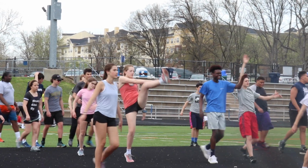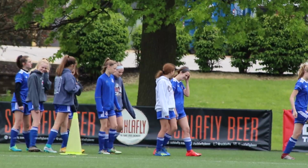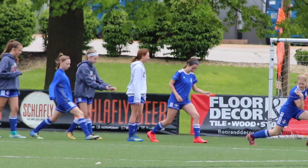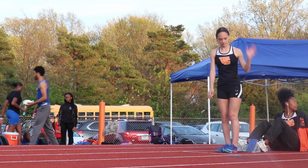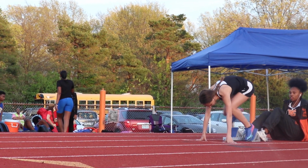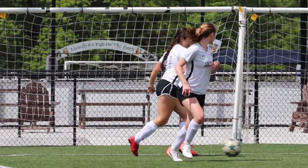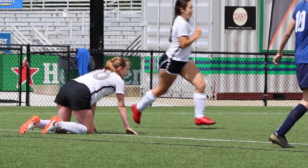So a dynamic stretch is good for basically getting a good warm-up. You get the heart rate up, you get the blood pumping in the muscles, you bring oxygenated blood to the muscles to make them more elastic. By doing so, you prevent injury because you're making the tissue more pliable. There's tons of importance behind it, but the main thing is getting your muscles warmed up to prevent injury before you start practices or games.